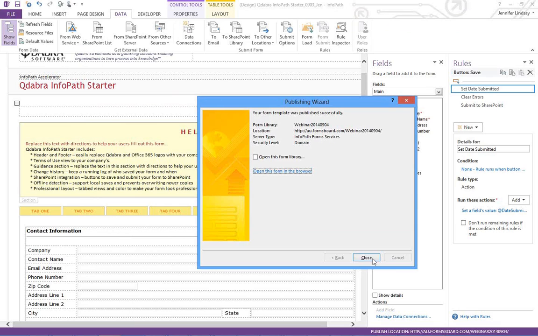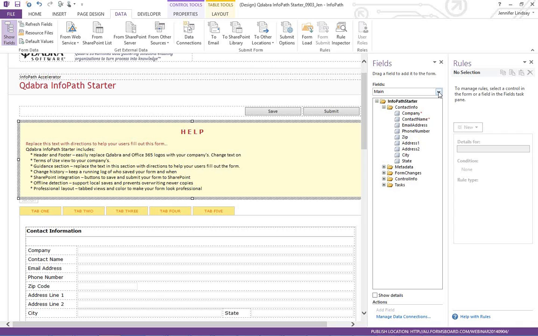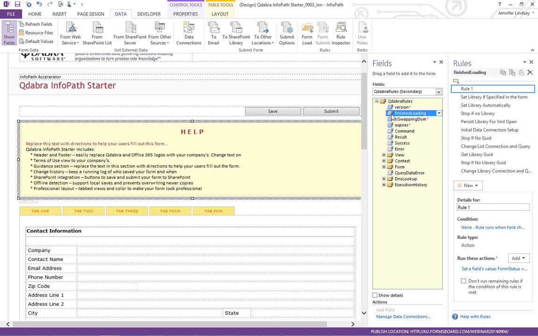And let's actually take a look at what's going on in this form. So all of the logic is happening in Q rules. So we do have Q rules in this form. So I'm going to switch to the Q rules fields view and finish loading here. This finish loading node is the equivalent of the form load that comes with InfoPath Designer. We use finish loading here because there's code in the form. If you add Q rules to the form, it's considered to be code behind the scenes.